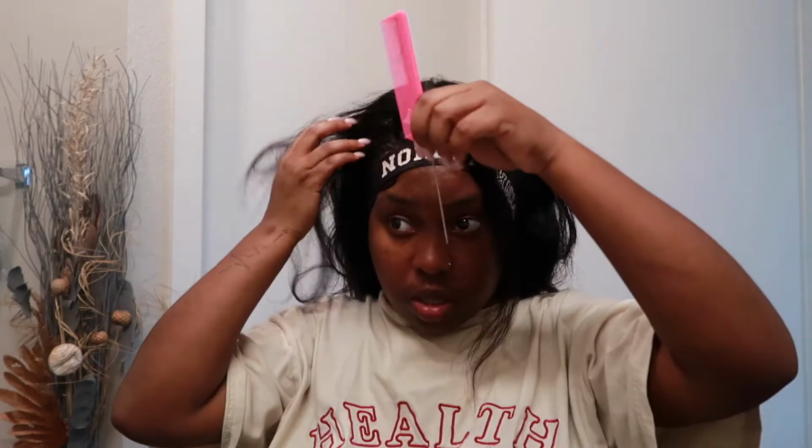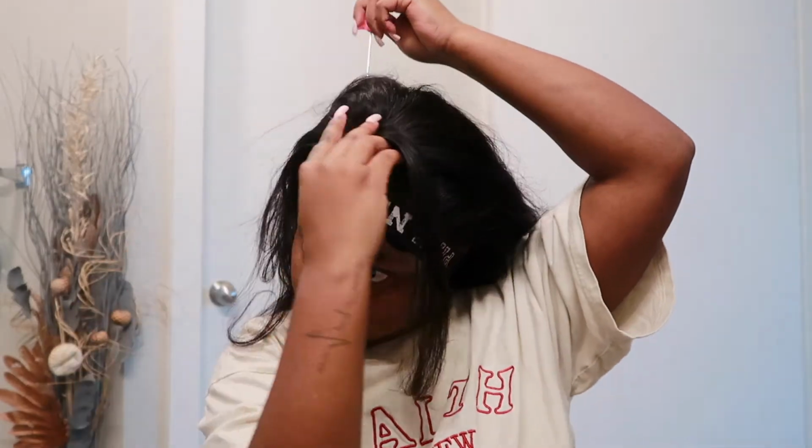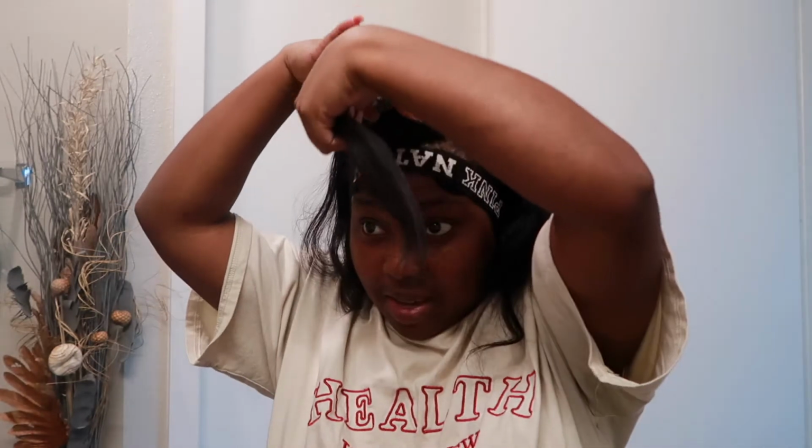Okay, so for my hair, we're going to go ahead and get the piece that I need out. All right, so this is my bang piece, right? This is my bang. And we're gonna work on her legs, cause honestly, that's the least of my concern right now. My big concern is this.